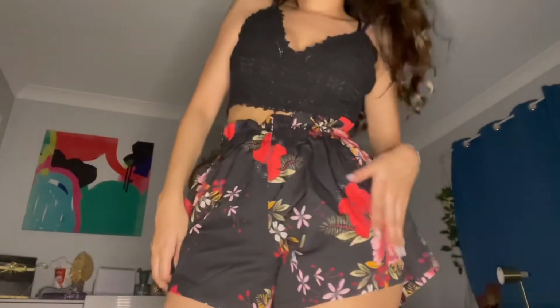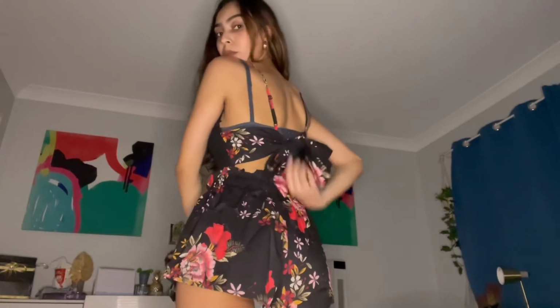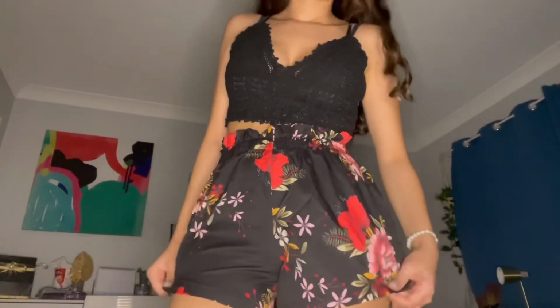Okay, so this is another two-piece set, like a somewhat two-piece set. It's got the shorts, as you can see, with flower detailing. And it's got this black crochet top. It's also see-through, so I'm obviously wearing a bra. A bralette, a bra, whatever. Or you guys can wear full pads, or maybe free the nips if you're comfortable with that. Up to you. It's got the same pattern at the back, and the same fabric to tie at the back. It's a really cute, summery type of casual outfit. And yeah, I don't really like the actual material of this one either, because it's that thin paper bag material, but like I said, you get what you pay for kind of thing.